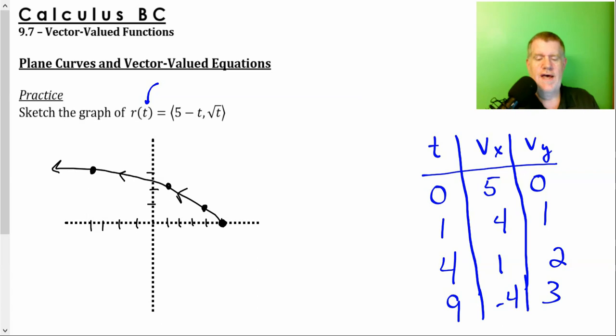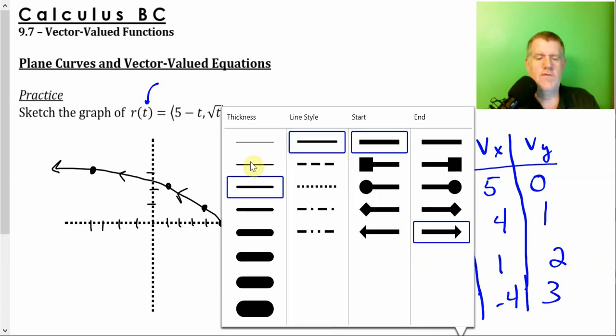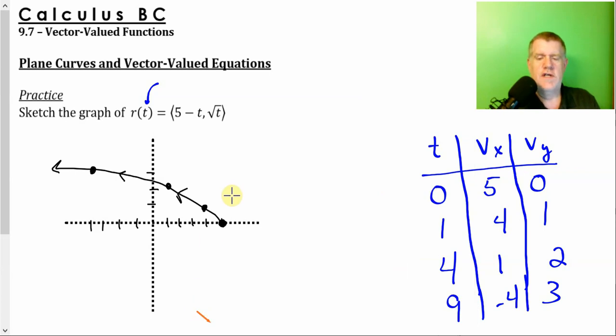So really what you have is you've got yourself a whole bunch of vectors that we're putting together. Like the first vector is (5, 0). The second vector, the third vector, the fourth vector that we did, and so on. You know, we skip numbers, so I'm not saying that's the first, second, and third vector, but the ones that we graphed. So every spot on this graph represents a vector along this equation. Okay, so that's how you graph vector-valued equations.